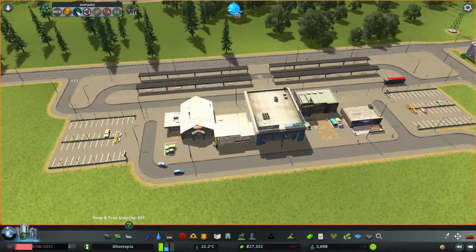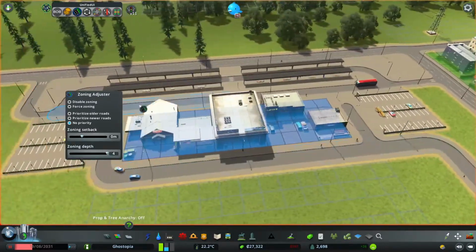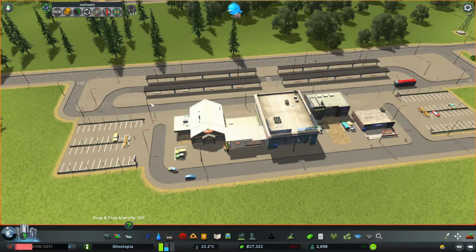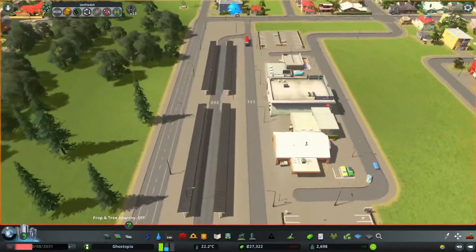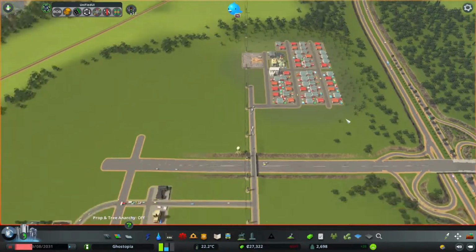Just before I started this, I changed up my zoning a little bit. I hope I haven't screwed anything up here, because I sort of removed the zoning and then zoned back in. We'll see if that keeps as it is. We are going to have to do one more bus lane, by the way, because I haven't set any buses over here. We should do that.